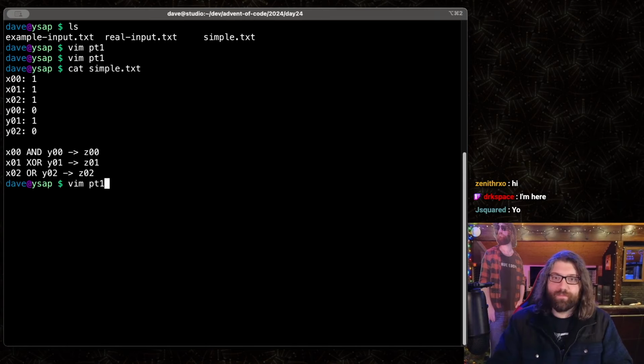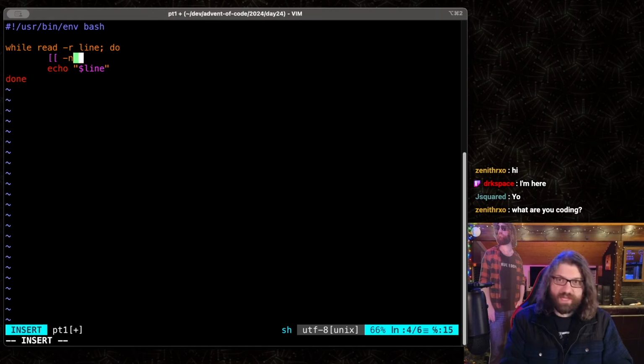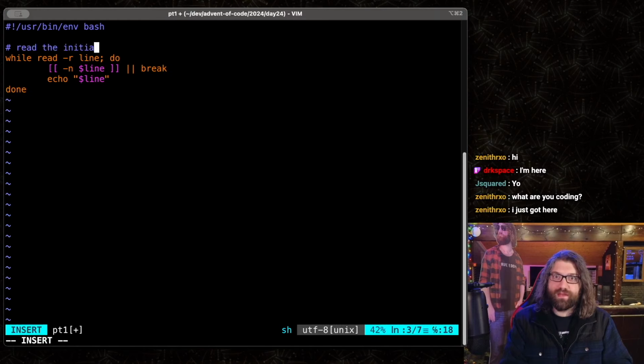All right, let's see. So we can say -n line, meaning there is something in that variable, or we break out of the loop. So read the initial values, read the gates. We'll call them gates. Read the gates.